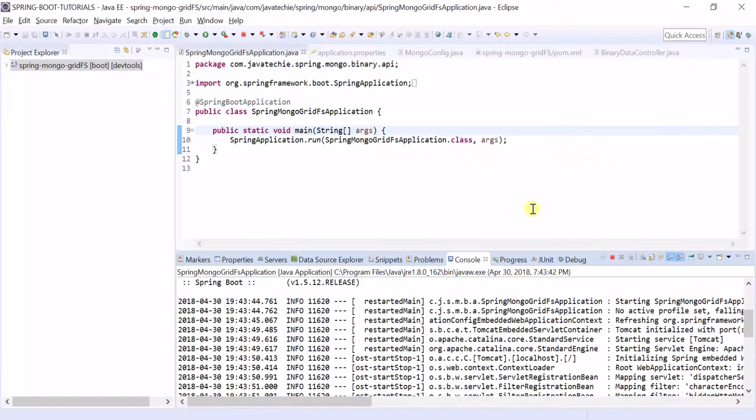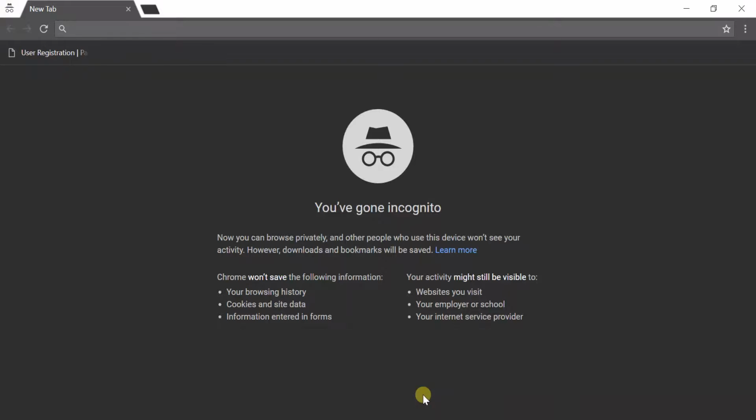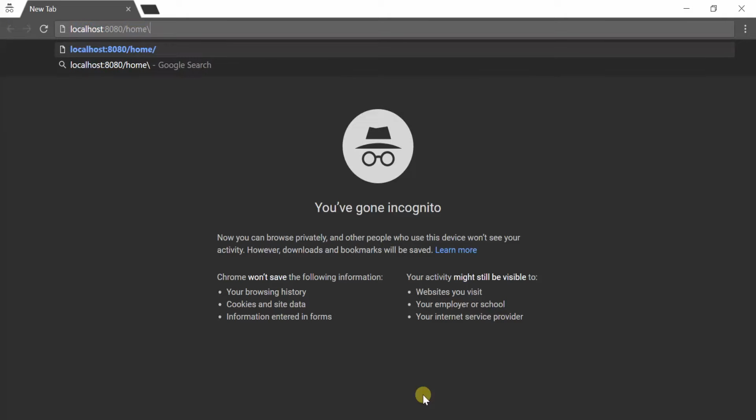Now copy the URL. First save the file, then we will retrieve one image and one text. localhost 8080. Yep, file stored successfully. Let's check in our Mongo.